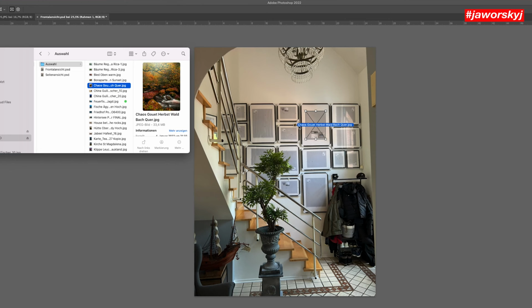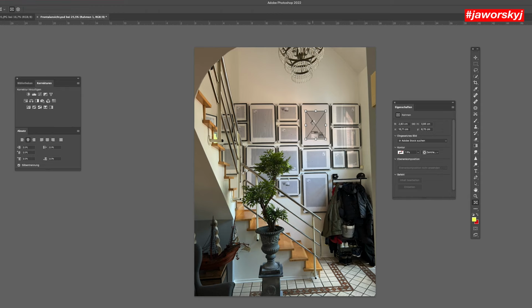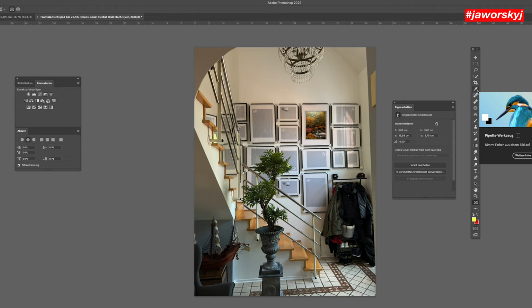And what I do now on the Mac, I don't know if it works the same on a PC or on a Windows computer, you can write in the comments below. On the Mac, I just take the folder, take the image I want to have here, in this example a portrait mode photo, and I just drag it onto that square with the X, and tick, that's it. Now it's on the frame. Totally easy. And I can even adjust it. I can pull it to the left, to the right, a bit up, a bit down, depending on what format I choose.